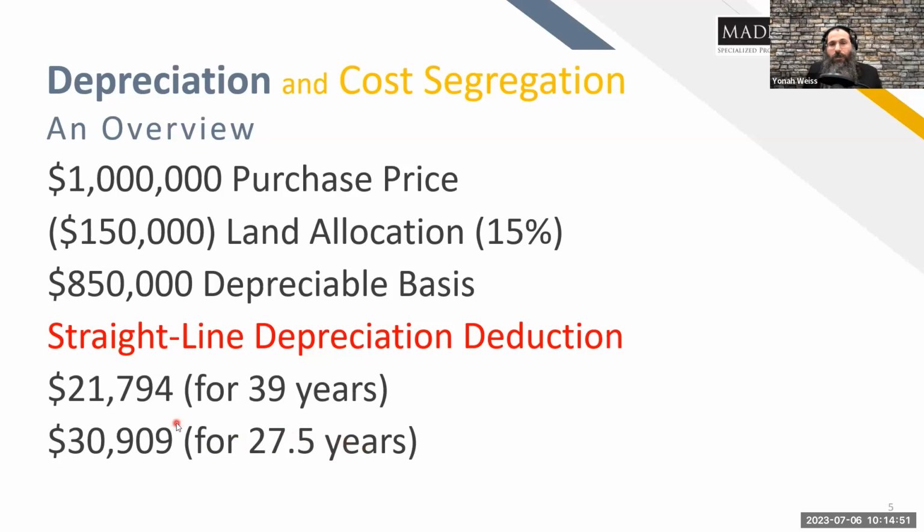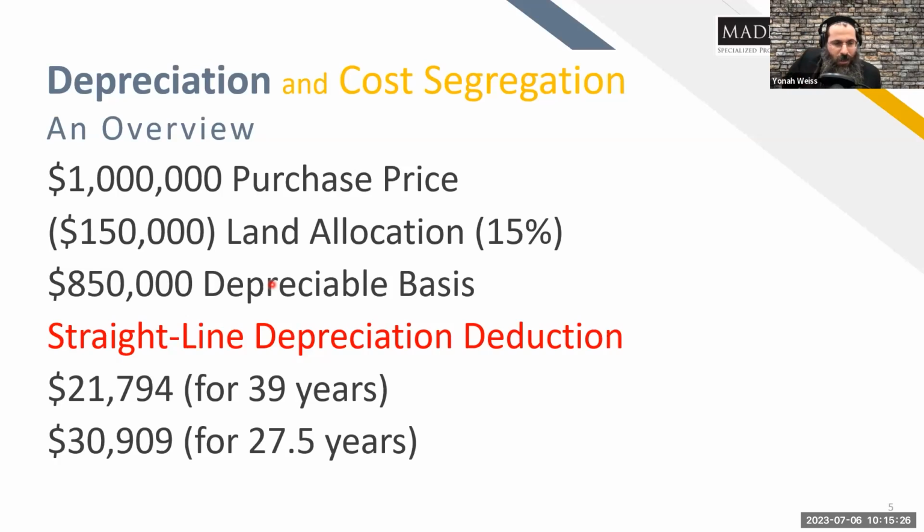So essentially, what's called straight line depreciation, what every accountant knows, is that when you buy a property, you're able to take a little bit for land and then put it on this schedule that says every year you can take a $21,000 deduction or $30,000 deduction, depending on what it is. Now, that's great. If you have a $1 million property and let's say you have a net operating income of $50,000, that means you're going to essentially reduce your taxable income by $20,000 or $30,000, which is great. So depreciation in and of itself is usually extremely beneficial.